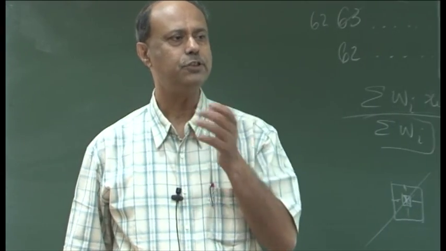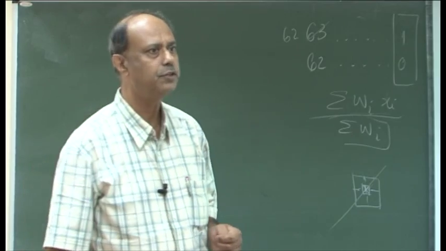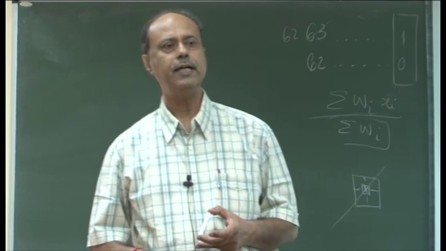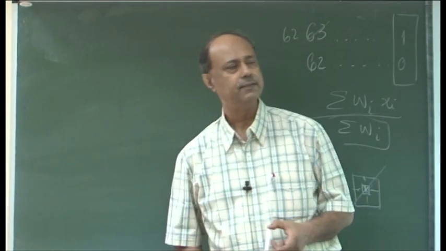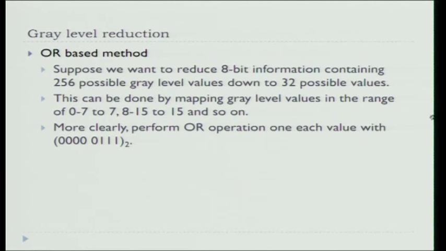And once you do the AND operation, you will be getting that value. 0 to 7 you get 0, 8 to 15 you will get 8, and so on. Is it clear? Now, next one is that instead of doing that, I want that, no, 0 to 7, I do not want 0, I want to put 7. Depending upon your idea or your seeing the image, you may have to take the decision. The 0 to 7, I want to put 7, and 8 to 15, I want to put 15, and so on. In that case, you will be performing the OR operation with these values.